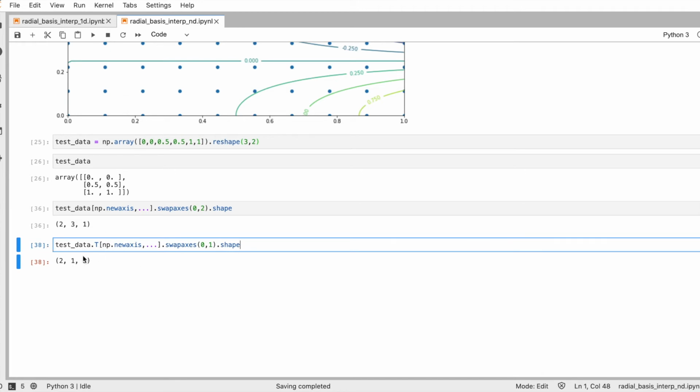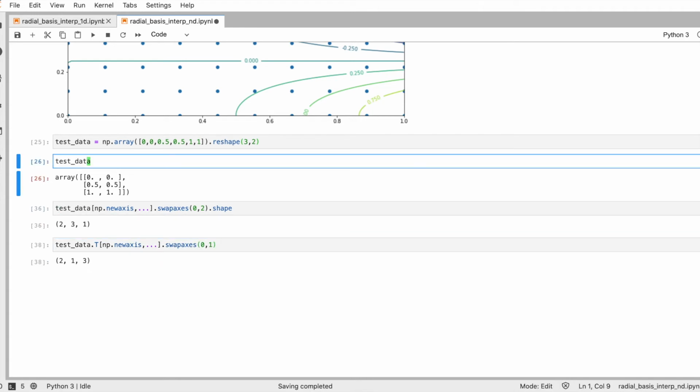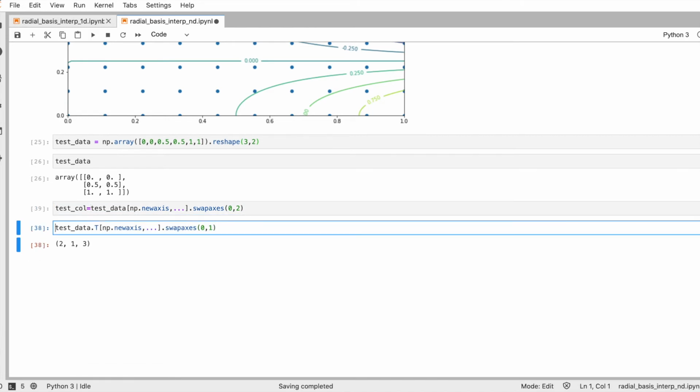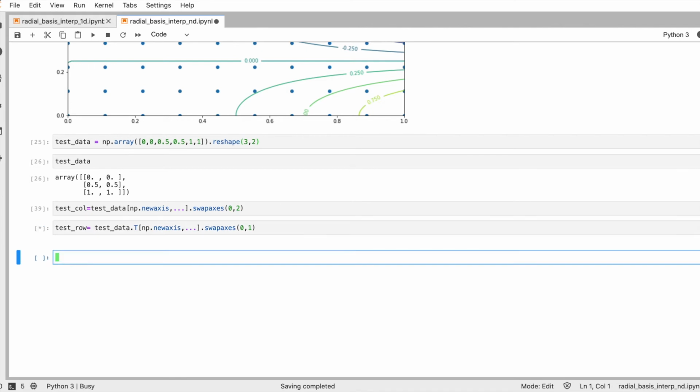So now these should broadcast, and they should give us the difference of each point from each other whenever we subtract the 2. Let's see if we can test that. So test col equals this, and test row is equal to this.